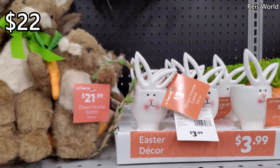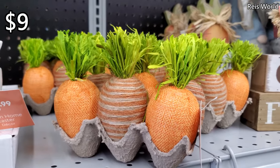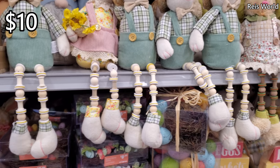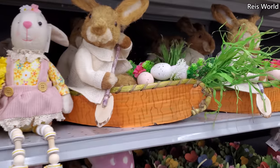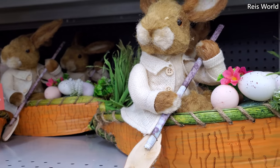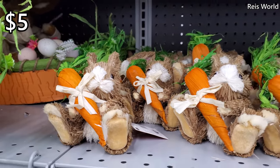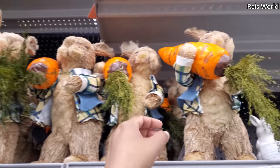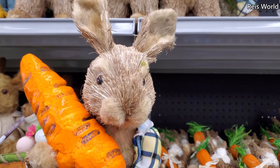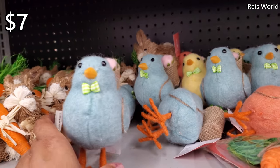That's cute - and $4 for the little bunny with an egg. A carton of carrots is $9, and carrots for sale are $10. They're so cute. Oh, I love this guy right here in the canoe - a carrot canoe with eggs - for $30. And here's a little one with a tiny carrot for $5. Look on top - they always have a different version of this one each year, $25. Look at that big bright carrot and the little outfit! The little birdies are $7, and you've got the little eggs in the back.